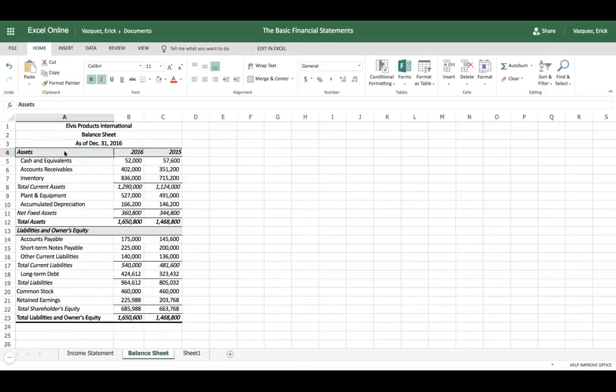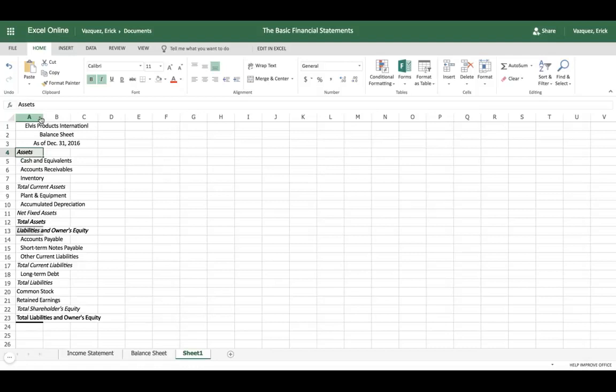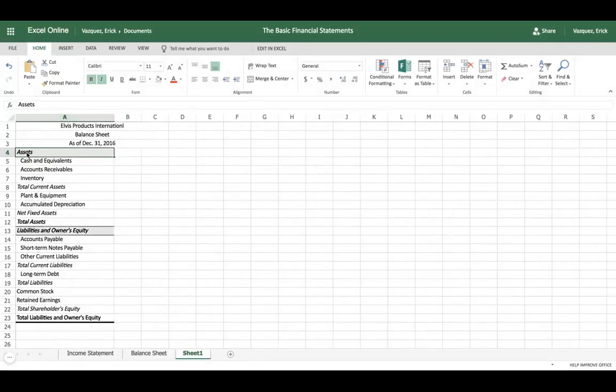So we're going to go ahead and copy all of these titles. Normally you want to list them in this order. Just to save some time, I'm just going to copy and paste here. But normally, this is what you're going to need in any balance sheet. You have your assets, and among the assets, we want to separate our current assets versus our fixed assets. Anything that's current is going to be cash, accounts receivables, and inventory. That'll give you the total current assets. And then our fixed assets are any plant and equipment and accumulated depreciation. Then we're going to add that and we should get total assets.